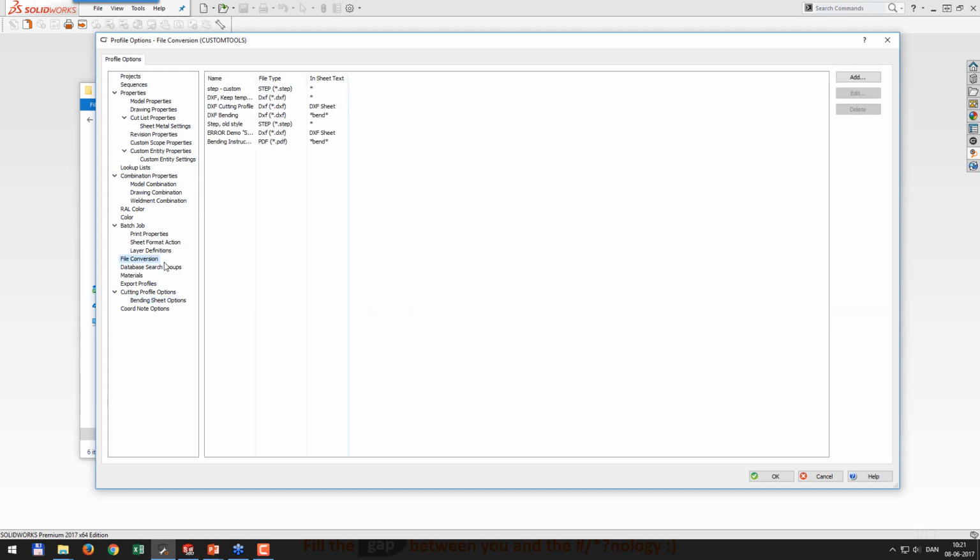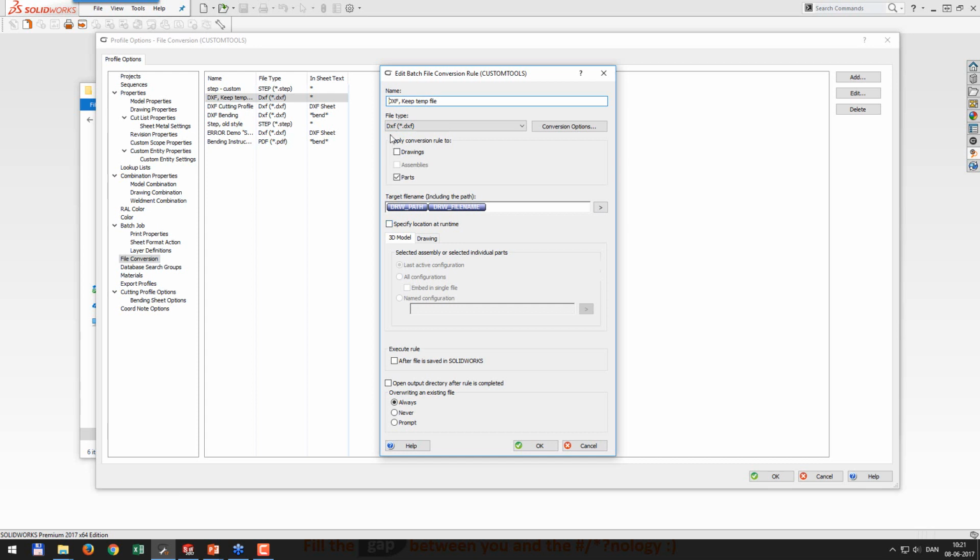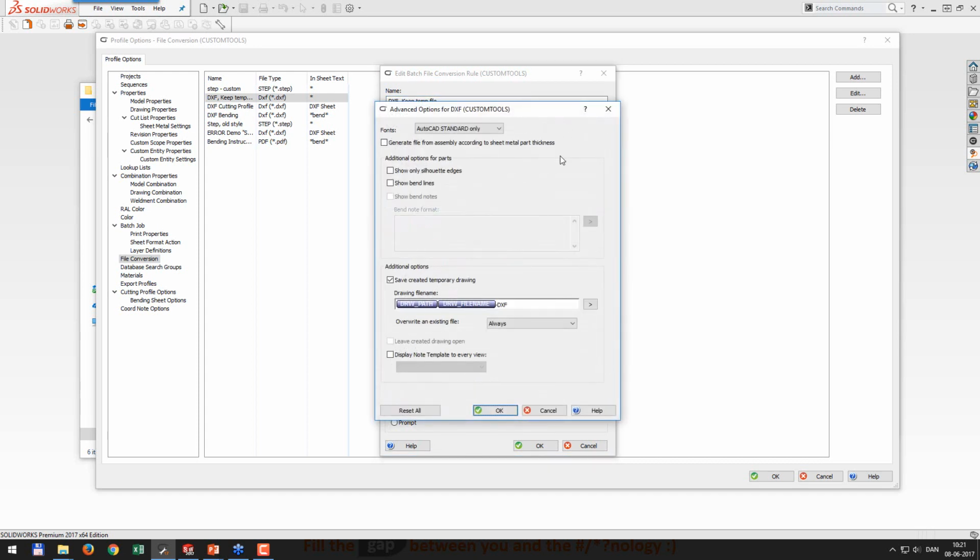For the file conversion itself, if I look at, for instance, the DXF keep temp file, now for DXF files, we have updated a bit in the options for DXF. So now there is an option to save the created temporary drawing, and we are going to offer you a default save path. And the reason we are doing that is because here you need to mind what you are doing.